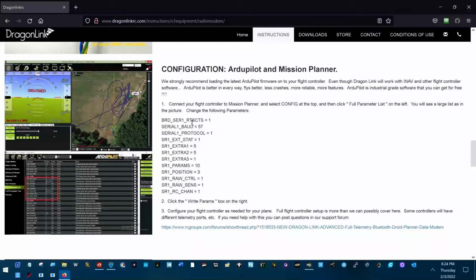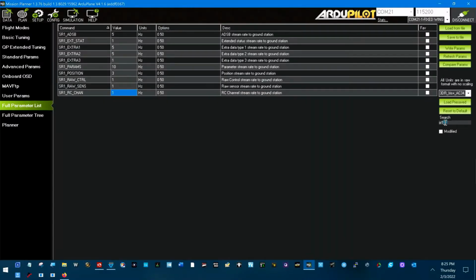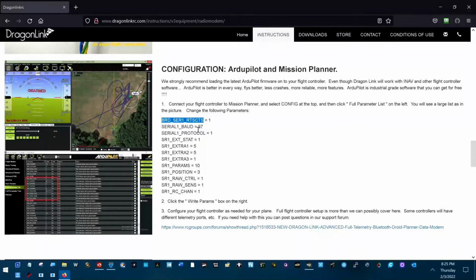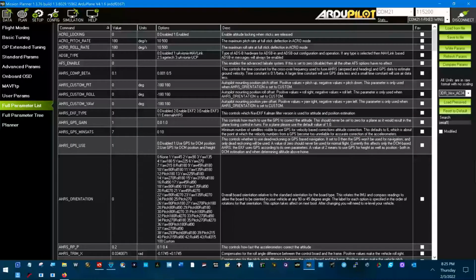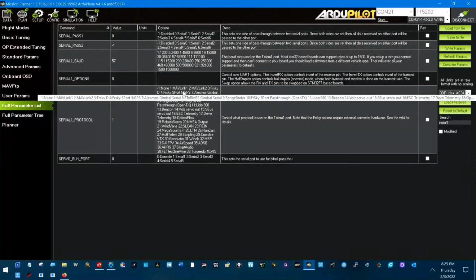So in this section for the parameters for Mission Planner on this platform, I'm just going to cheat real quick, copy through this one, and we'll paste it in. I have it set to 1 for enabling clear to send, request to send flow control. For serial 1, it's actually on Maytech 765 wing. It's on UART7, therefore Ardu, it's serial 1. So if we look at serial 1 real quick, we'll see that I do have it set to 57600 and a protocol of 1, Mavlink 1.